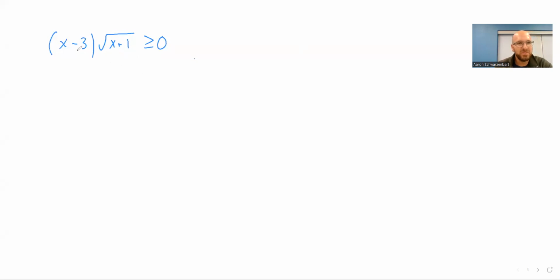So x minus 3, square root of x plus 1. So this is 0 when either of these factors are 0. So when x minus 3 is 0, that's 3. When square root of x plus 1 is 0, that's -1. Now, taking a look at this, my domain, I can't have a negative square root. So -2 would give me a negative in the square root. My domain only goes from -1 to infinity.